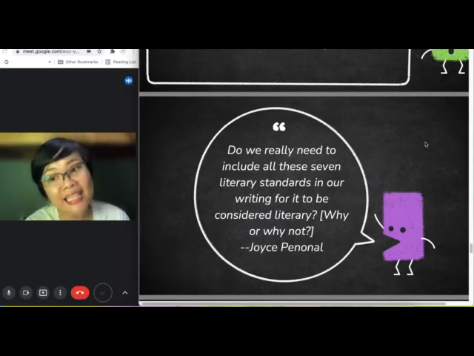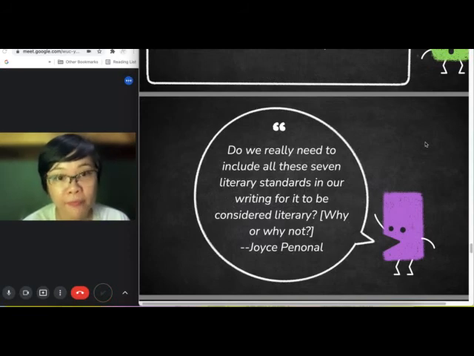Well, like I said earlier, I have written my own one-act play. Is it literary? Well, yes, because it has the elements of what is considered a one-act play. It is a drama by virtue of its elements. But is it standard? No. Because number one, it has not gained permanence. It has only been produced once.